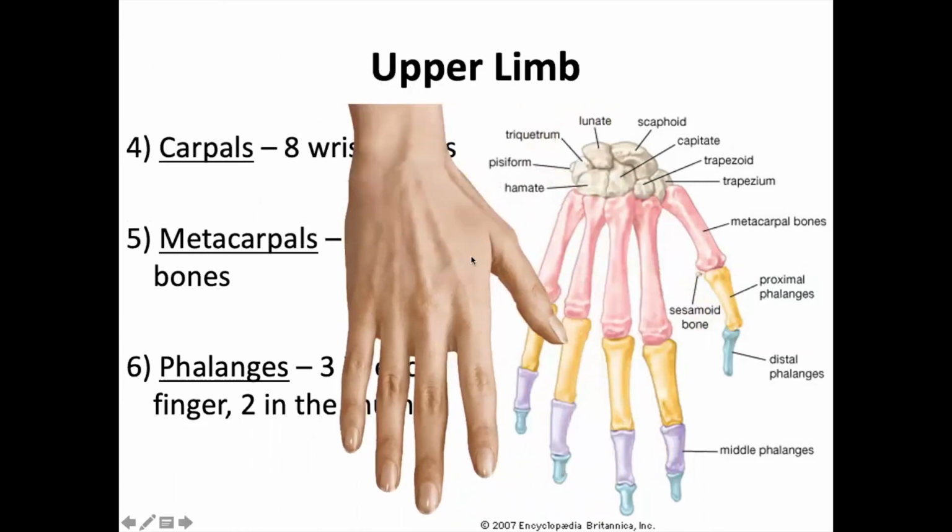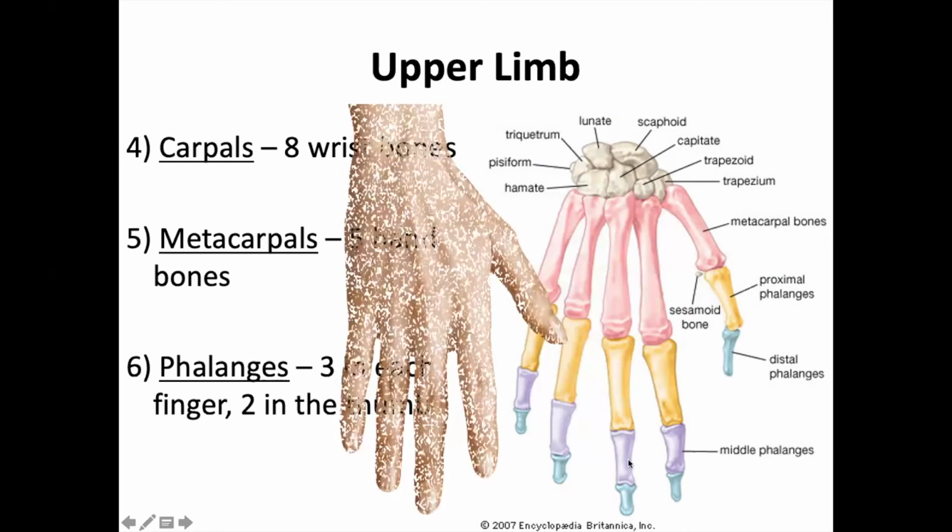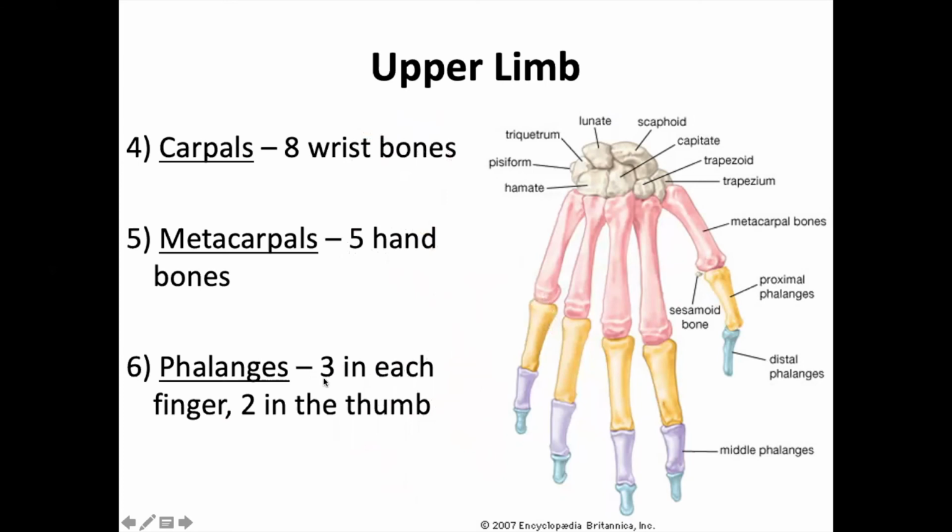Set it aside, you can see it. And then down here, yellow, purple, and blue, those are the finger bones. We know them as phalanges, and your phalanges are actually made up of 3 bones each. If you remember the terminology from chapter 1, we talked about distal and proximal. Proximal means closer, distal means further. So these are your proximal phalanges, the yellow. The purple are your middle phalanges, and the blue are your distal phalanges.